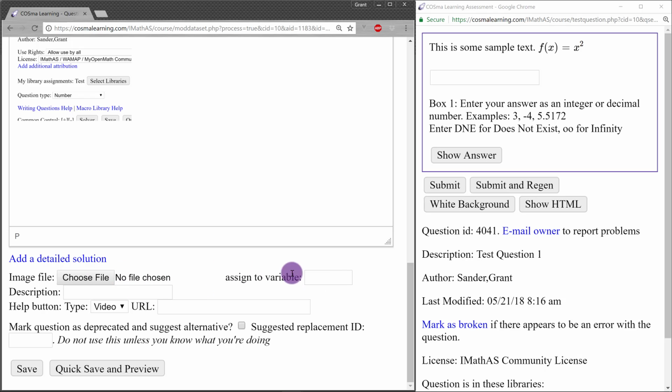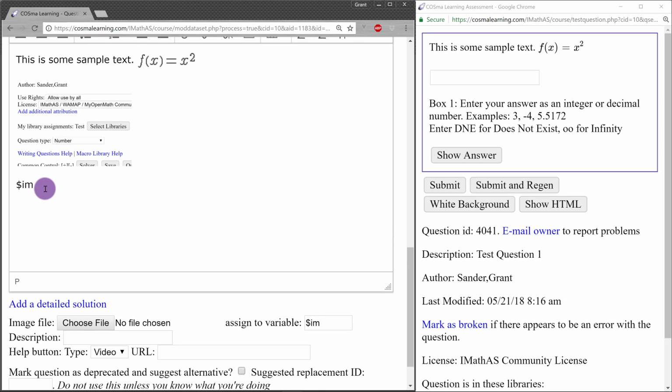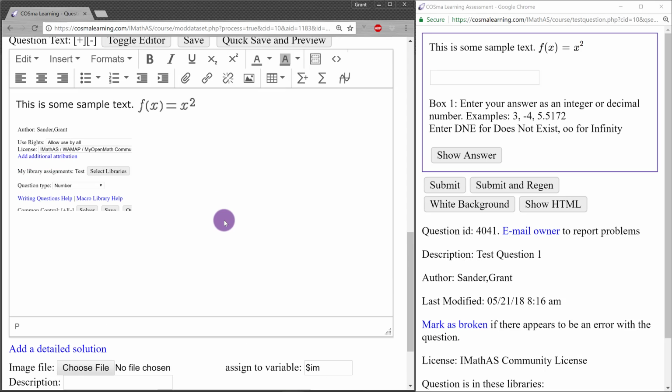You could select an image, give it some kind of variable name, like $IM for image, and then wherever you put $IM within your question text, it'll place that image. With the second option, you have a little less control over the size and display of the image, so usually uploading it straight through that visual editor is the best option if you just have a static image that you want to add to your question text.